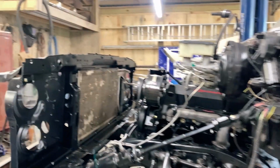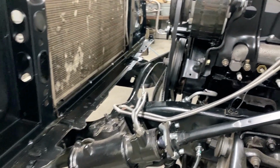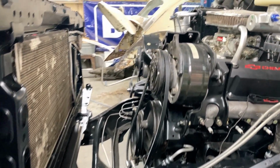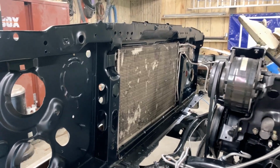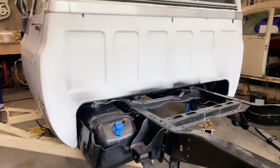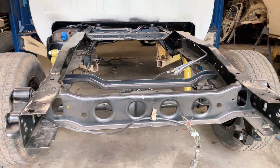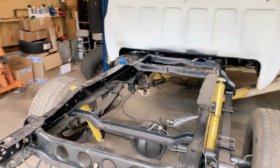Kind of taking a minute to recap and show you what I've done this weekend. Got the new brake lines on, got the power steering lines on, carburetor, got a lot of the wiring finished up, got the core support and front bumper on. We got to look at getting a new air conditioner condenser. The fuel lines are hooked up. Gonna get the fill neck put in. Wires are run for the tail lights. Gotta do some work on that. Somebody had added a pigtail to it. I'll get that straightened out.